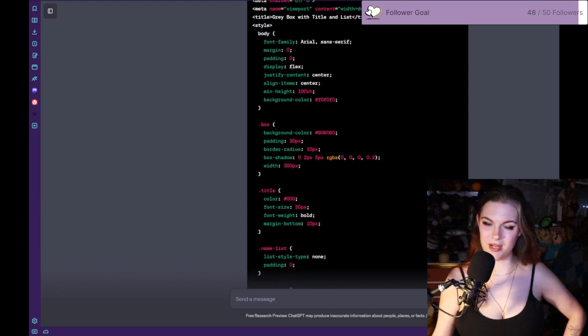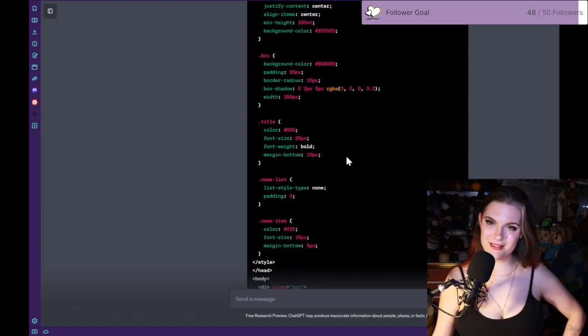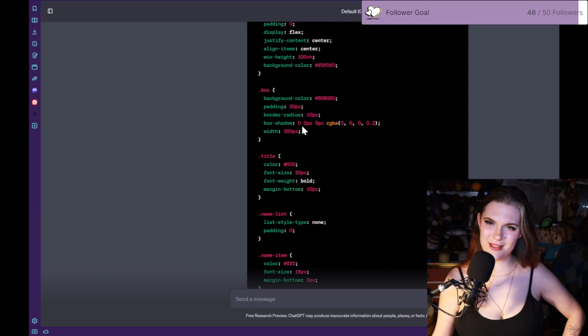The box is gray. Oh, it gave us a shadow on the box and a set width. I wonder if that's good or bad to have a set width. I feel like everything I ever learned about responsive web design says a fixed width is a bad idea. Only one way to find out.